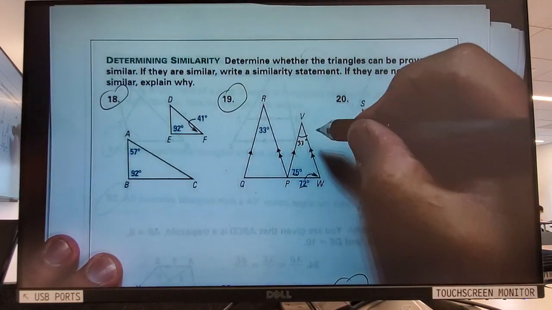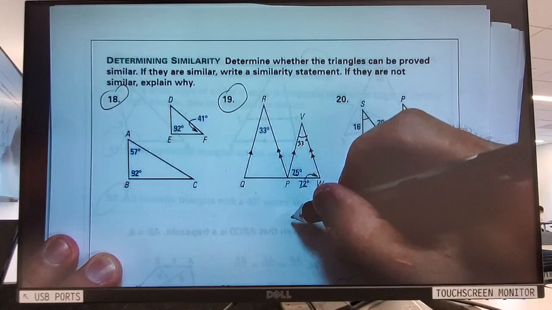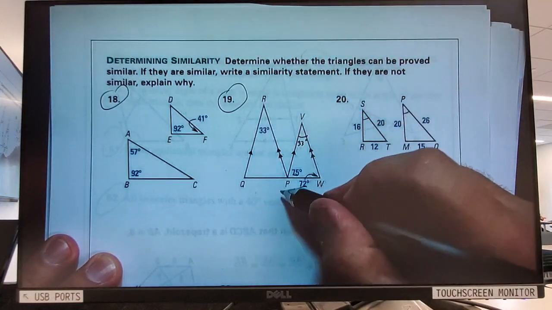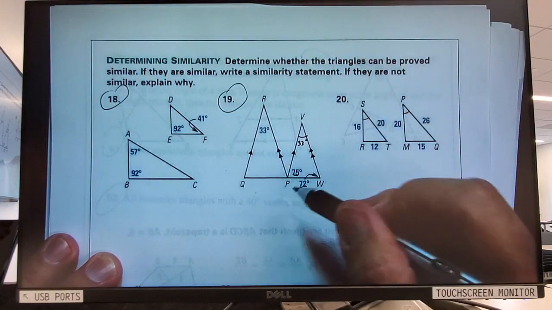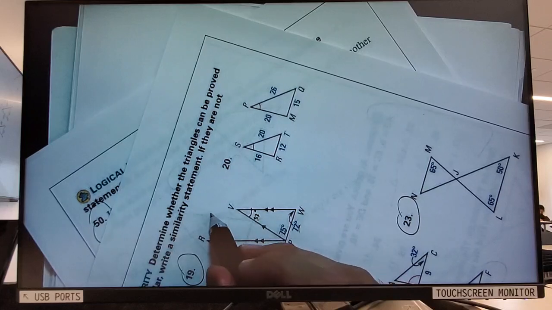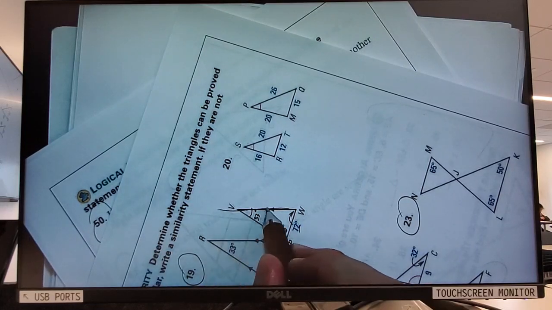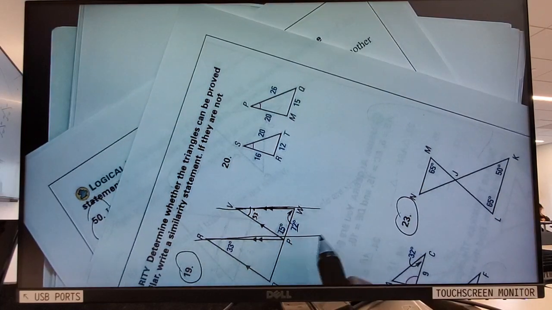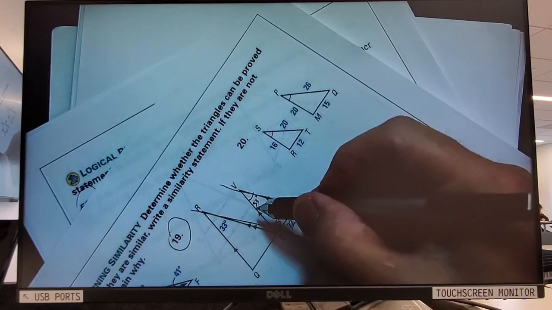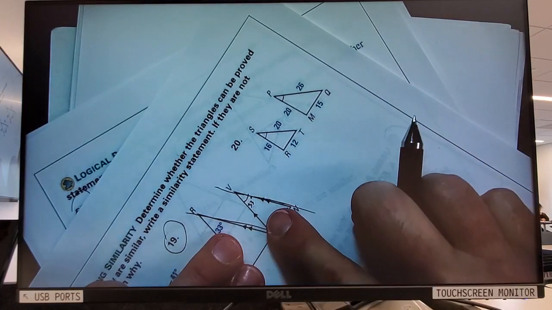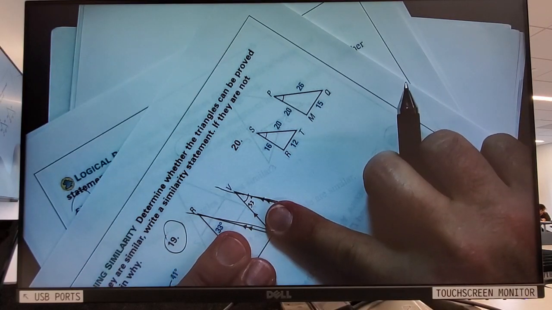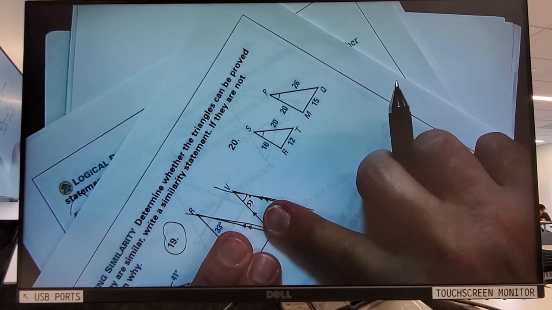I know that these two are parallel, yes? Which means that this is a transversal here, yes? Okay. So these two are parallel. This is a transversal, so if that's 33 there, let me see if I can kind of cover up enough. What else is 33? I don't know if that's enough for you guys.